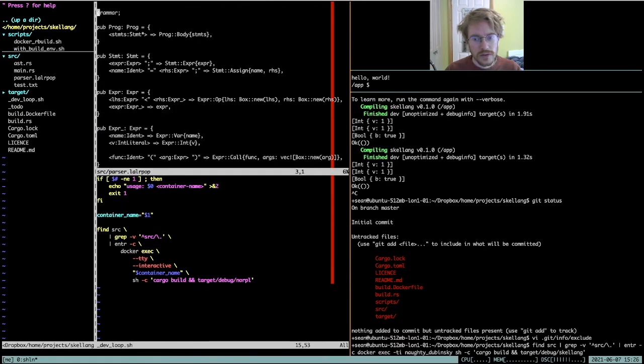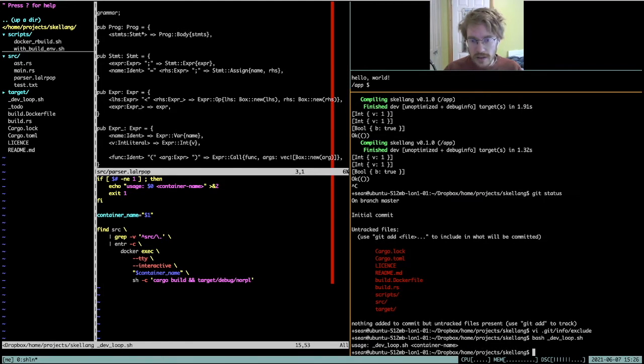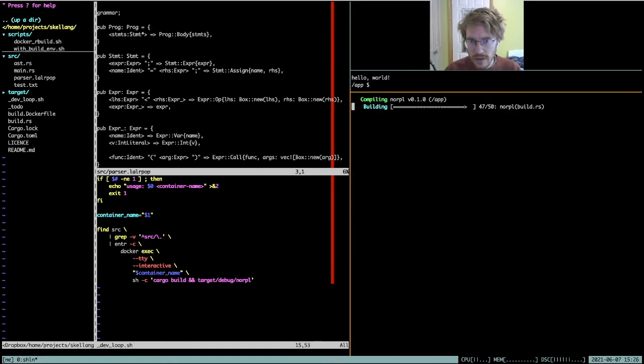And anything else to change? No, I think that's it. So if I go bash and I'll do my dev loop, I take a container name, and it was Naughty Dubinsky, I believe. And we're good. Okay.